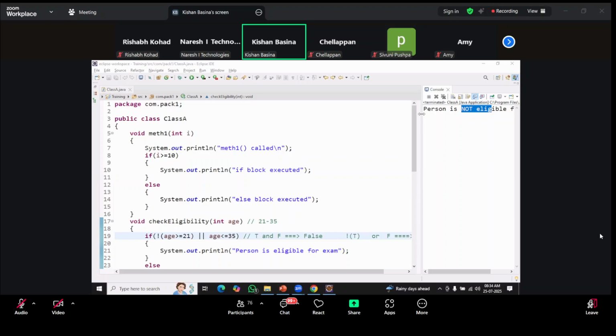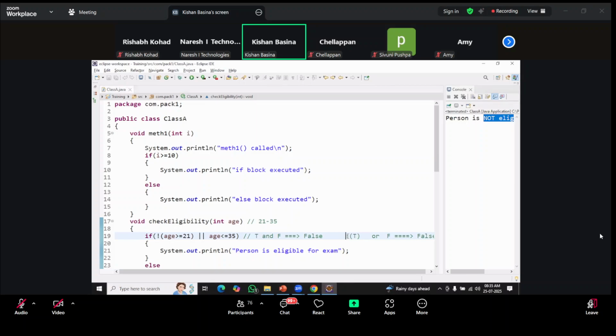In that scenario, you can write like this. Let me just keep it like this. Now please check what I have done. I used logical not on the entire condition. Did you observe it in the chat box? Exactly. We should understand the code and write it according to our requirements. That's what I'm trying to say.